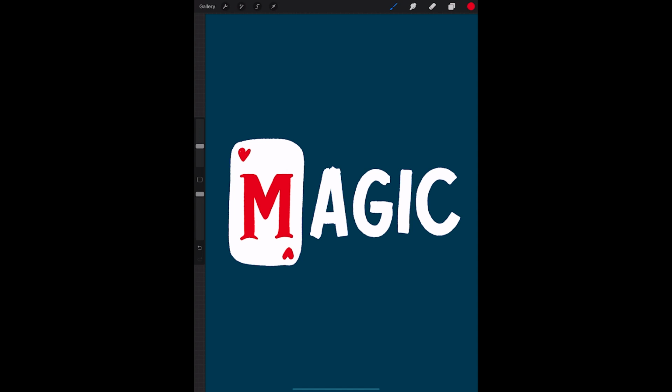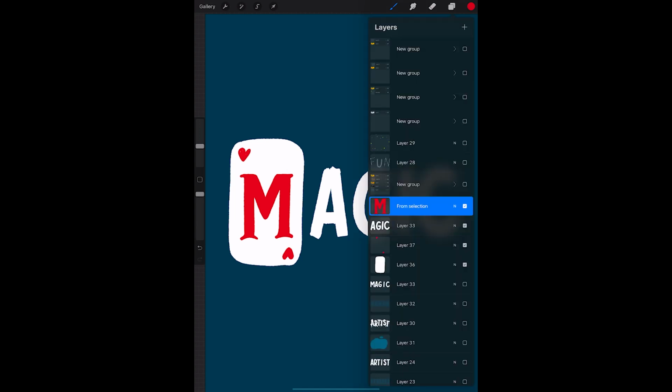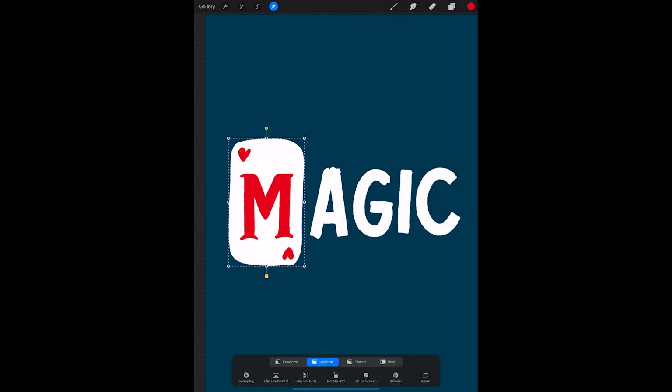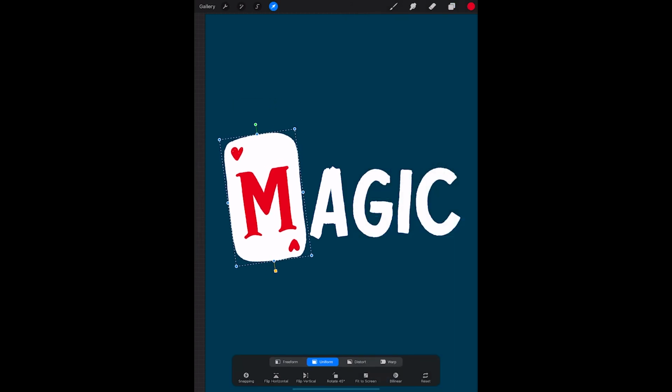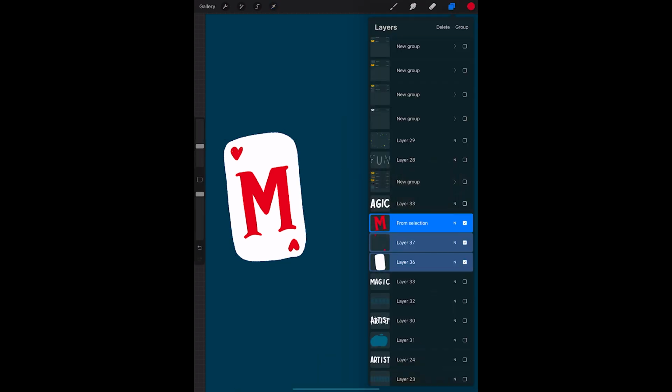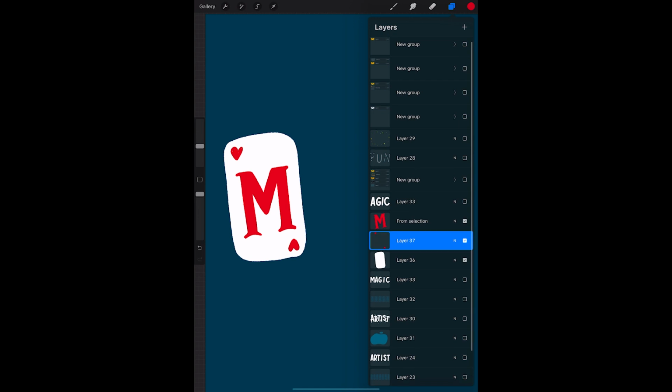Can I give an idea which might be really dumb? Absolutely not. Yeah, go ahead. Could we duplicate the card and have it fan out like twice, but then you'd need a gap of the blue background? Otherwise, it would just be a blob, just to show like a deck of cards fanning out. Oh, yes. But you'd need a blue stroke around each card to show that it's a deck. Yes. I'm thinking, let's have a go at that.